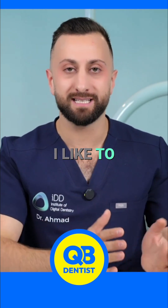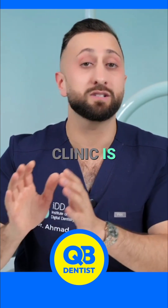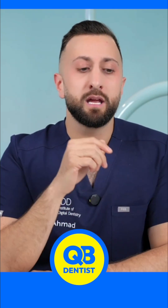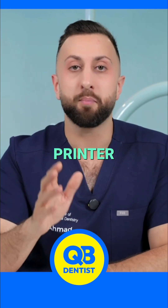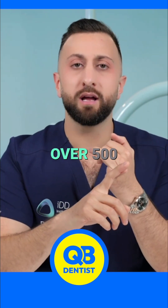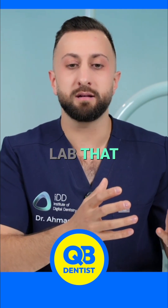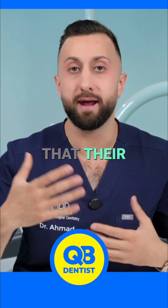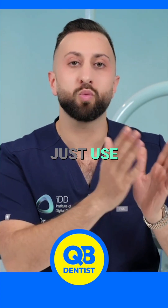This is how I like to think about it: the needs of a lab and a clinic are very different. A lab trying to get a printer — there's a reason why a Siga is the most famous and popular lab printer. It's super open, over 500 materials. A lab, kind of like a lab that does milling, needs to be able to accept any material that their customers want to use. They can't just use one material.